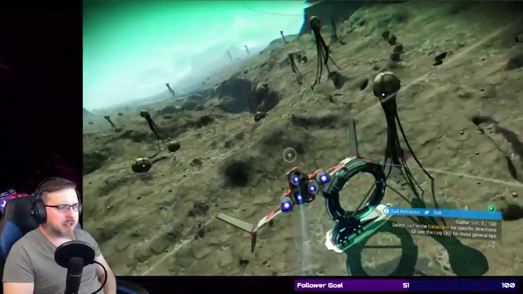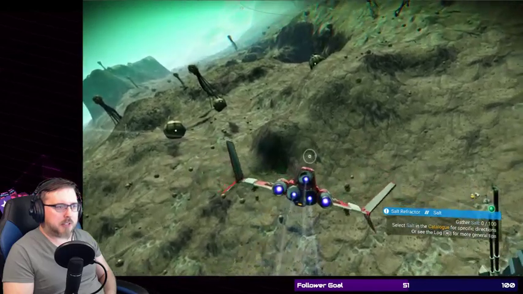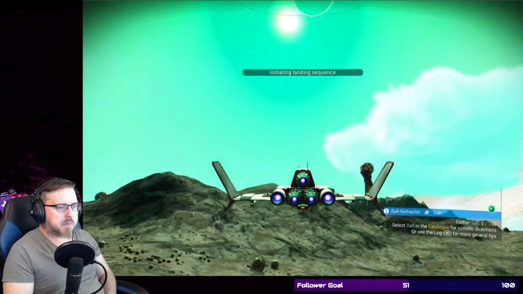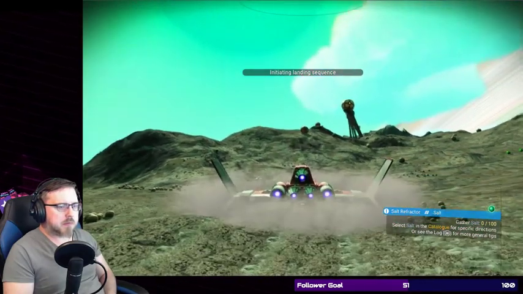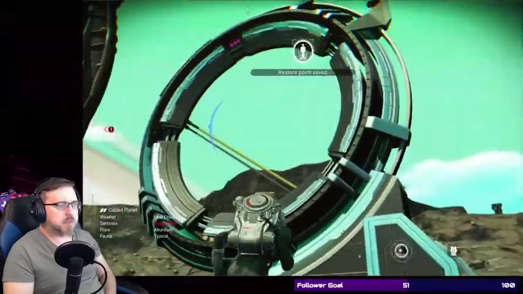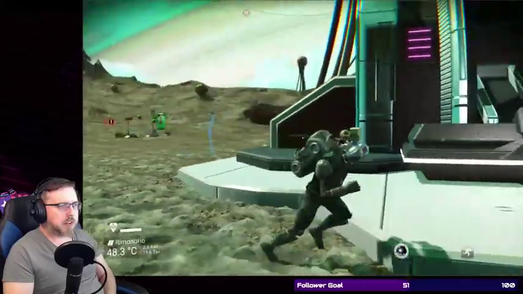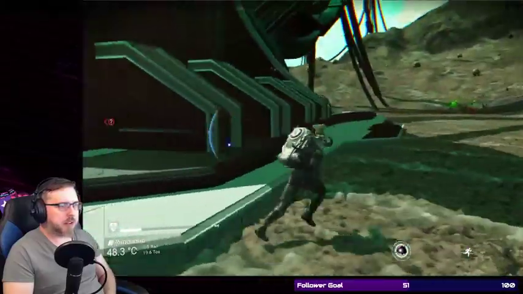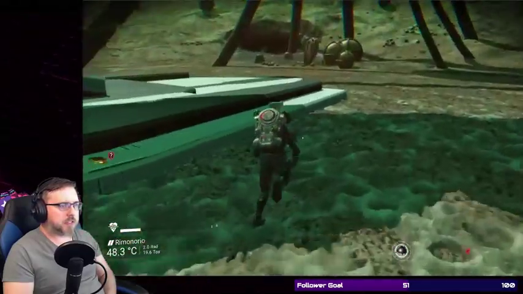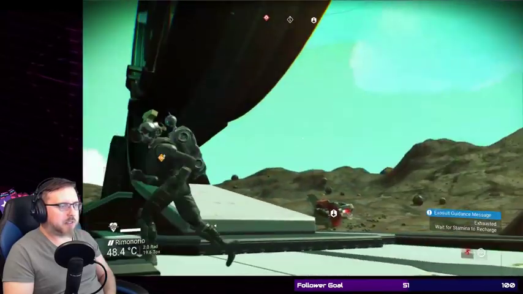This looks like a teleporter? Maybe? Kind of want to stop here and see what's up. Oh, this is some ginormous thing. What is this? We already have a hostile sentinel nearby. It's just a feature. Can I scan it?